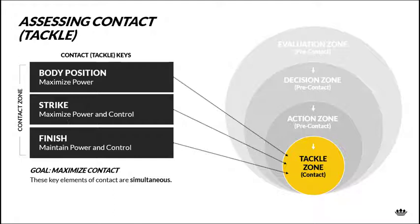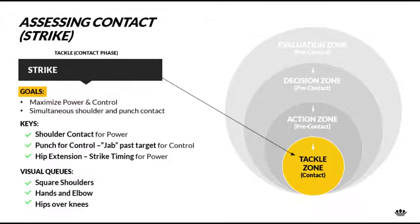Okay, so the three elements that we look for are first having great body position into contact to really maximize power. So having a neutral neck hitting within the strike zone of the runner. Next is going to be the strike, where now we have a loaded shoulder and a great punch through contact. And lastly, we're tying it all together with a great finish to maintain those two things. And coaches, keep in mind here that everything is simultaneous, one collision at the point of contact.